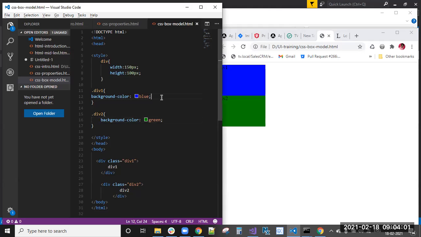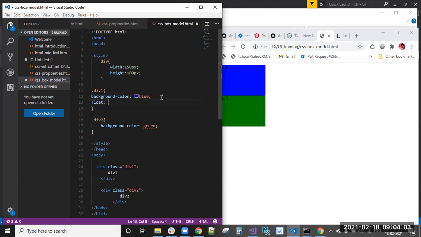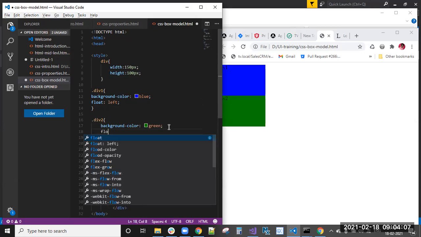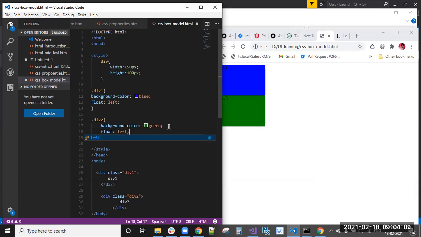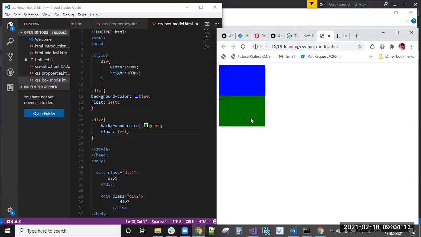Now if I apply the float left property to div 1 and div 2, what will happen? You can see. Whenever I apply the float left property, what happens? First, a div is a display block level element, right?